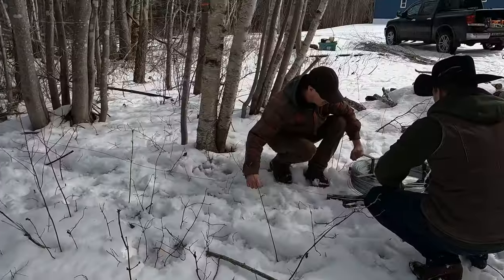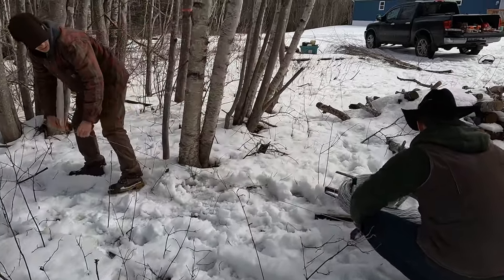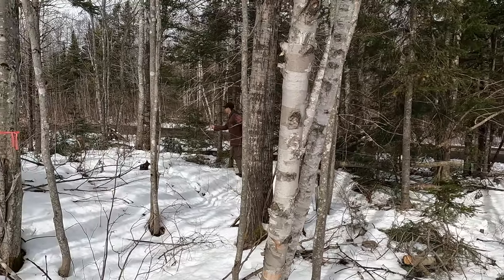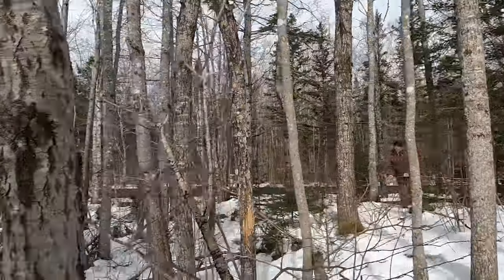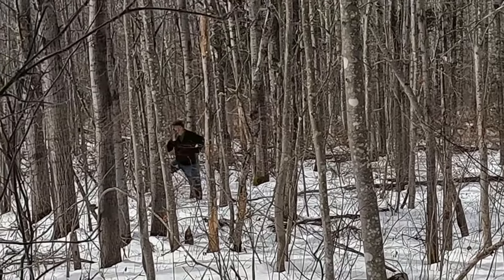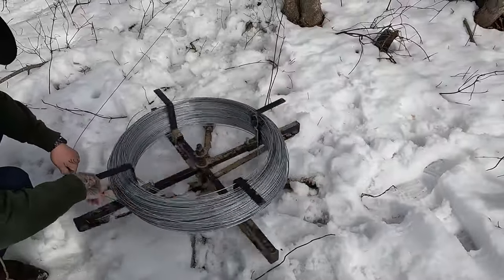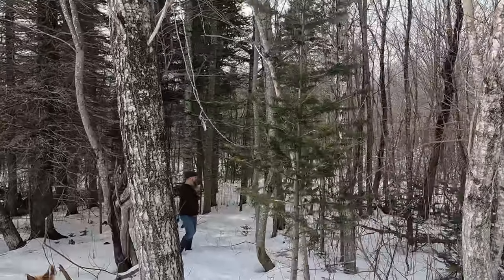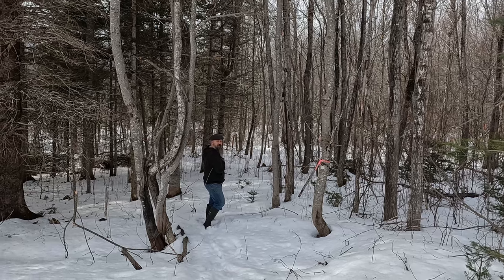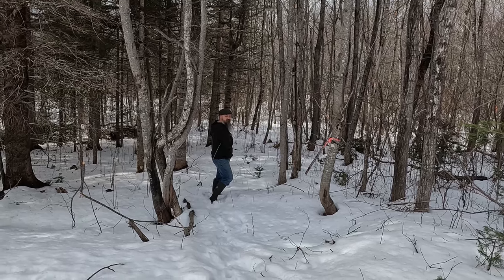Take a second. All right. There it goes. Oh, I can't believe how much easier. It would be way harder if I was doing this by myself. And the spinning jenny? Game changer.